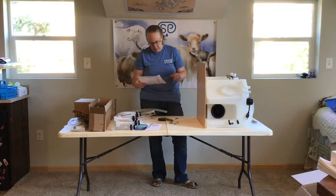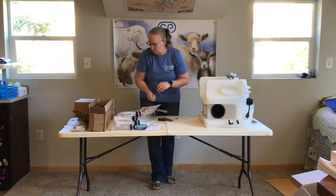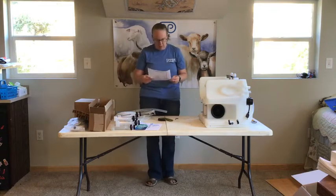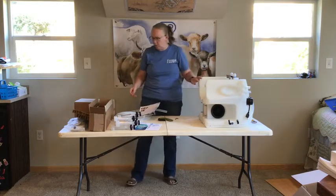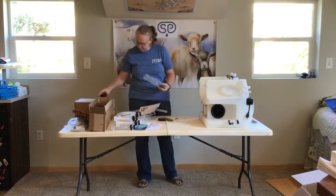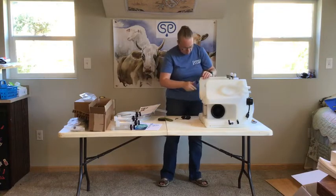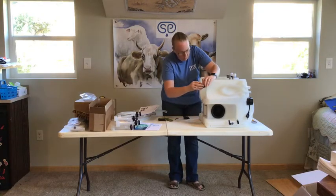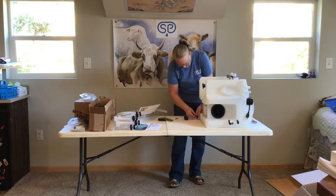Install feet. We're going to move this board out of the way. If the basic unit will sit on the ground, screw the feet onto the bottom of the white unit with the included 5/32 inch Allen wrench. If you'll be mounting your unit, you can choose whether or not you want the feet installed. I'll go ahead and install the feet — they're in another bag in that narrow box. Get them all started by hand and then tighten them using the Allen wrench.